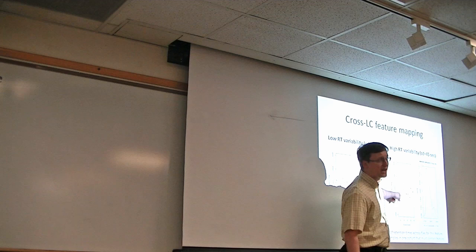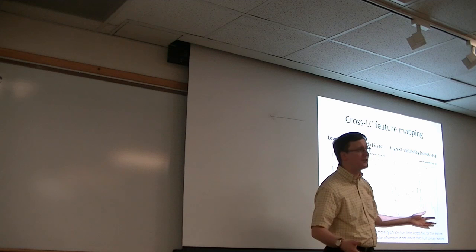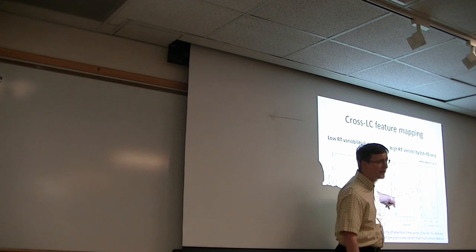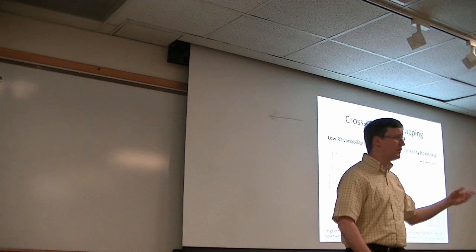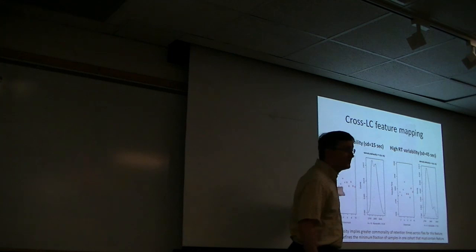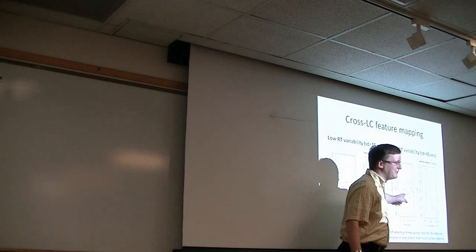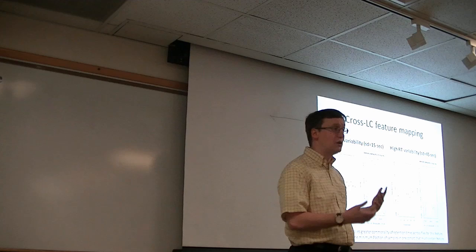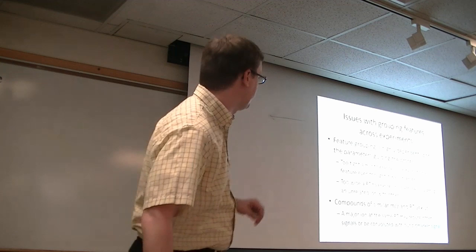If I repeat the model, but this time open up our standard deviation to 45 seconds, we now have a broader packet. If we're trying to map across all of these files, we see that there's a lot more dancing about in terms of which retention time that we're arriving at. Correspondingly, we have a lower density that is attributed to the best time at which we might expect to see these. A feature like this is one that we like in that the arrival times are quite consistent. An arrival time like that is much harder for us to deal with.